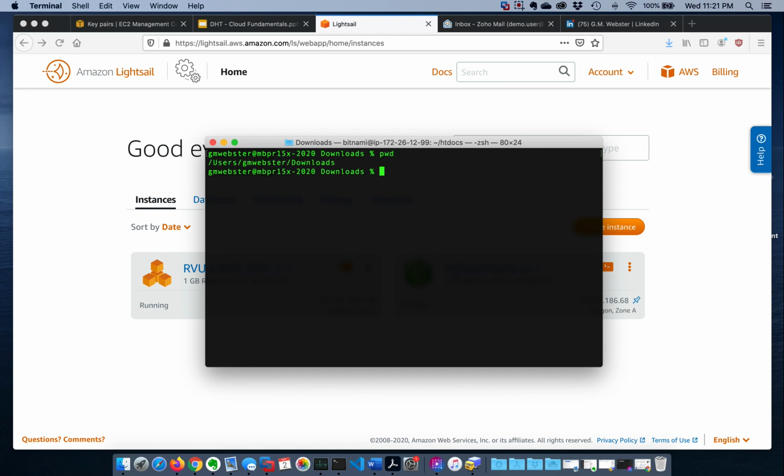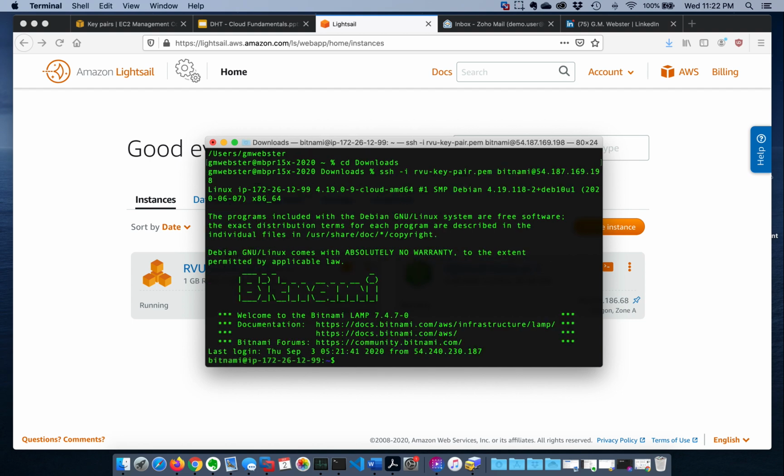You check your present working directory. I happen to be in the downloads folder. If you need to change to the downloads folder, you would do that like we did in the previous example. Usually when you go to the terminal, it starts you in your home directory, just your name, whatever that happens to be, and you have to change to your downloads directory. So we did that already. Your downloads directory has your PEM file. Remember, that was a super important key file. And then you connect to the server using that SSH command where you call your PEM file and then your IP address, right? That should be pretty familiar.